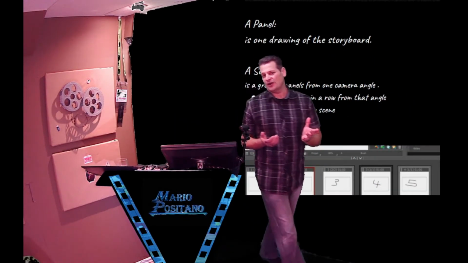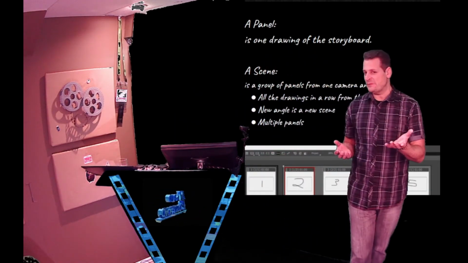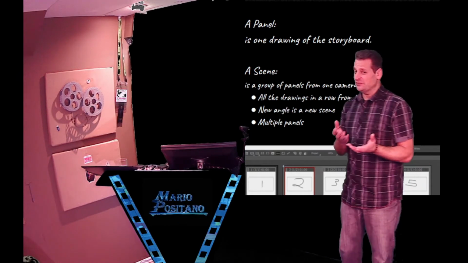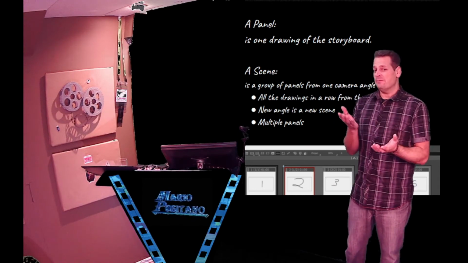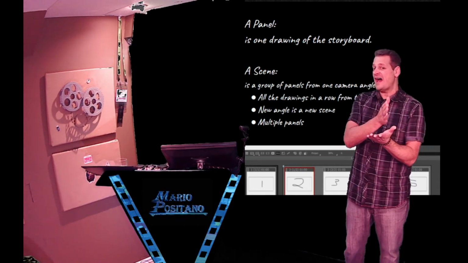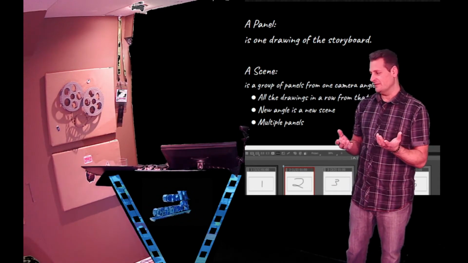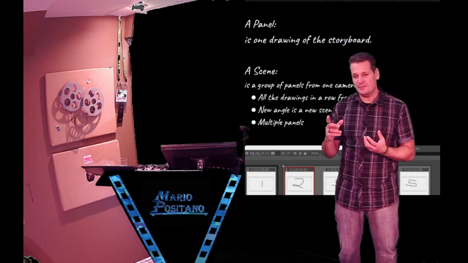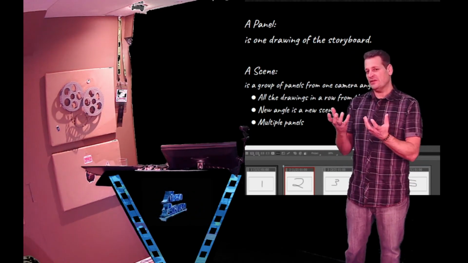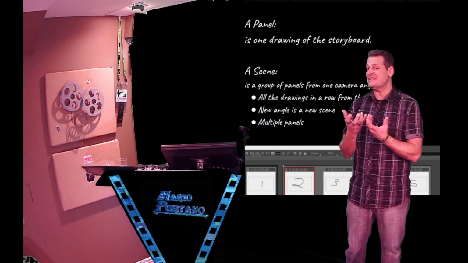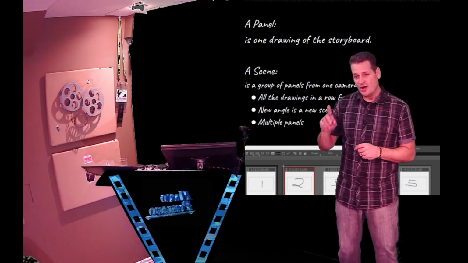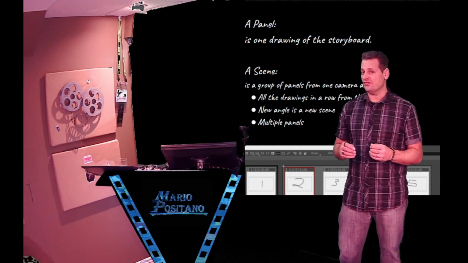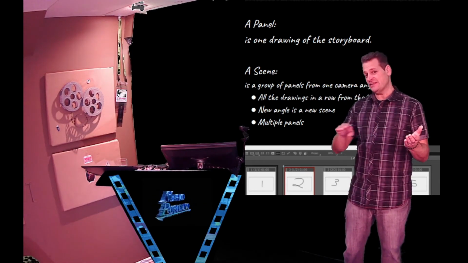In the previous video, we talked about the difference between a panel and a scene. And this is really important, especially in this stage that we're at now. Okay? A scene can have a bunch of panels in it. But when we talk about transitions, transitions happen between scenes, not between panels. Okay, so remember that. Also, camera moves, they span across the entire scene.